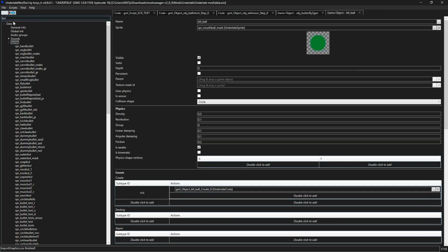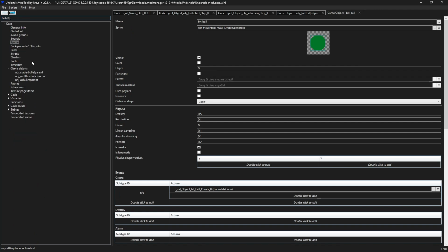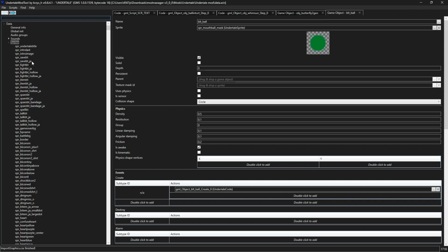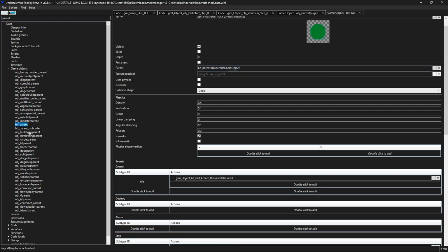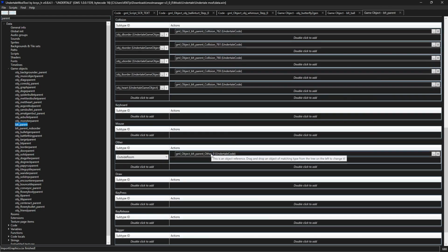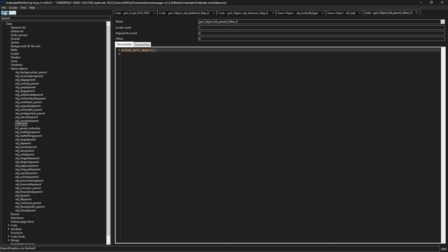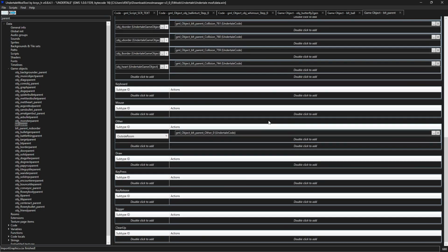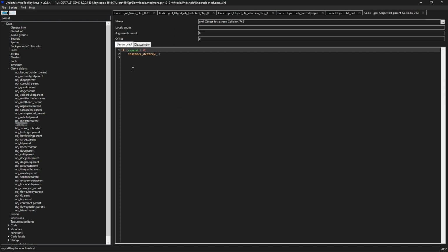And then what we want to do is have this be the bullet. Or where's the parent? Because I know it's around here somewhere. Here it is, bullet parent. For this though, we're going to have to open it in a new tab and pretty sure the rest here can just stay as is.